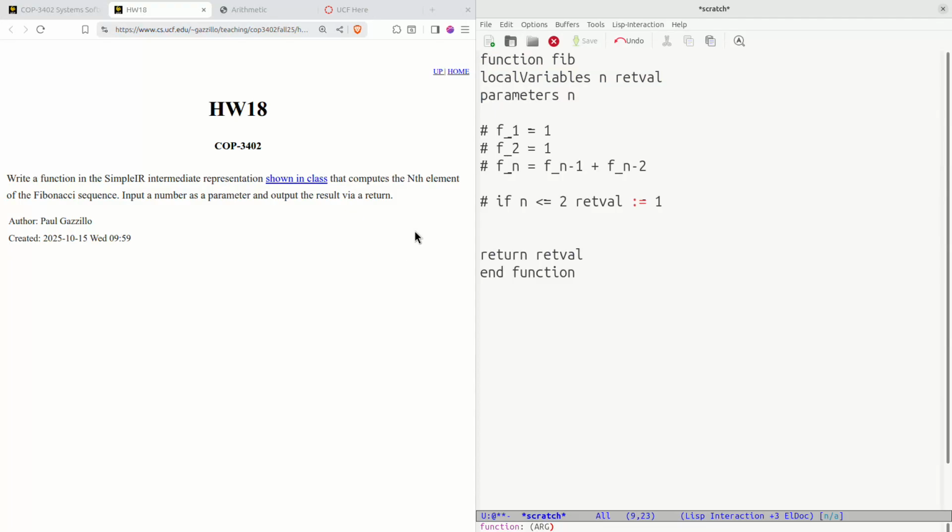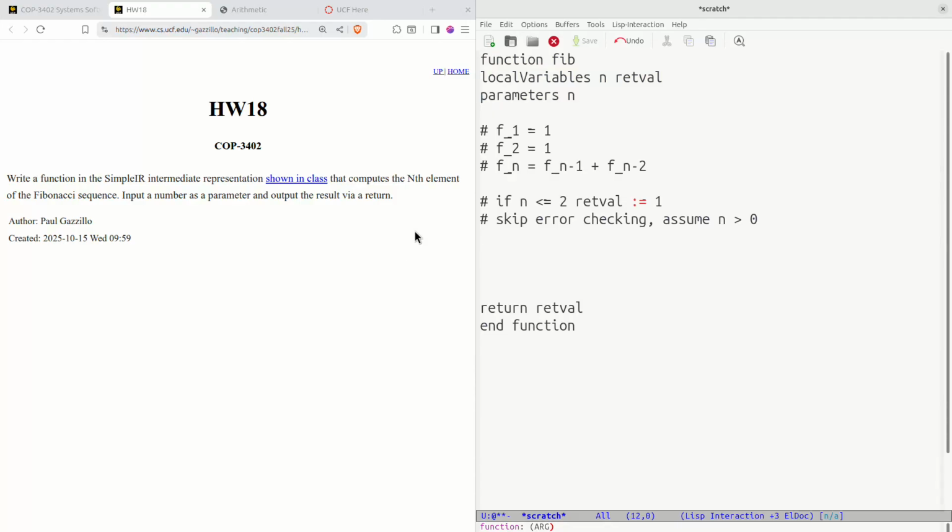And I guess if you want to be really error checking, you should check if n is less than or equal to 0. I'm not going to do that. So we're going to just assume n is greater than 0. All right, so we're going to do it that way.